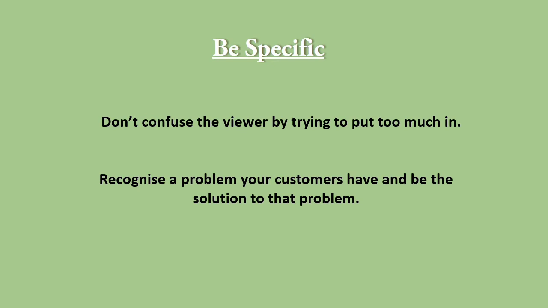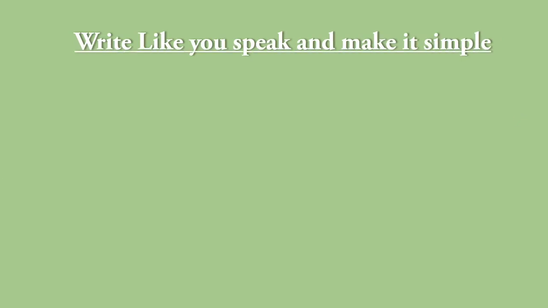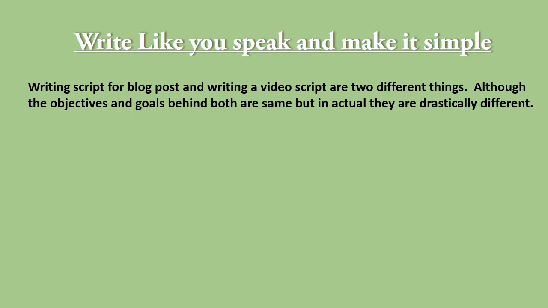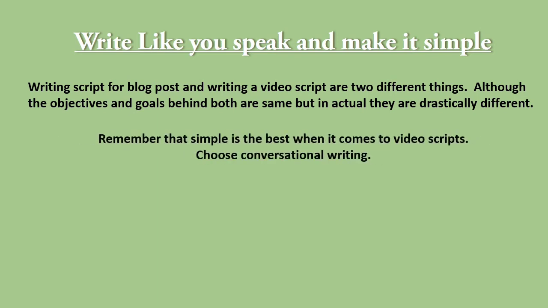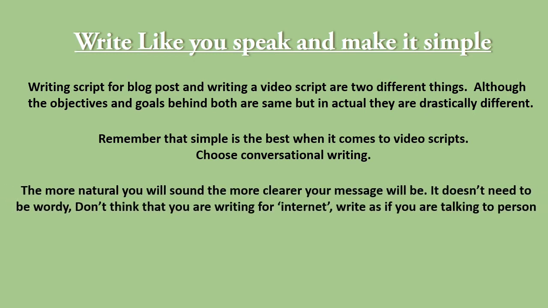The next and the fifth step is to write like you speak and make it simple. Writing a script for a blog post and writing a video script are two different things. Although the objectives and goals behind both are the same, in actuality they are drastically different. Remember that simple is the best when it comes to video scripts. Always choose conversational writing. The more natural you sound, the clearer your message will be. It doesn't need to be wordy.